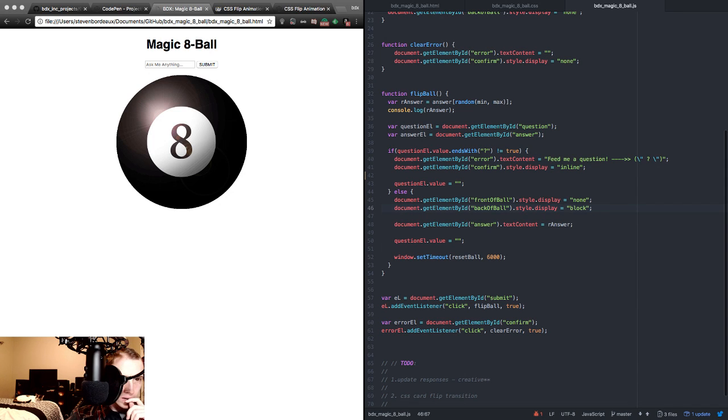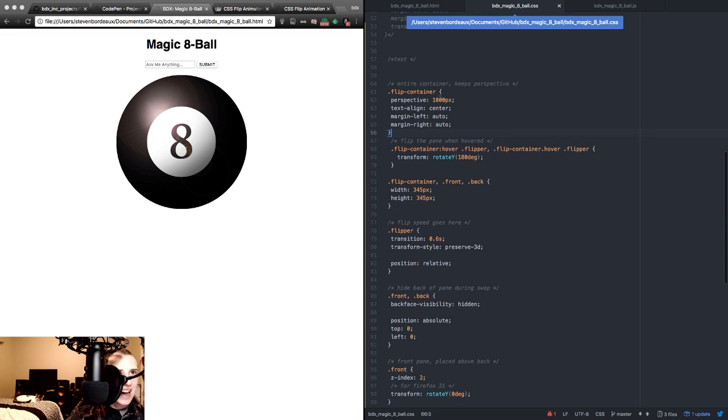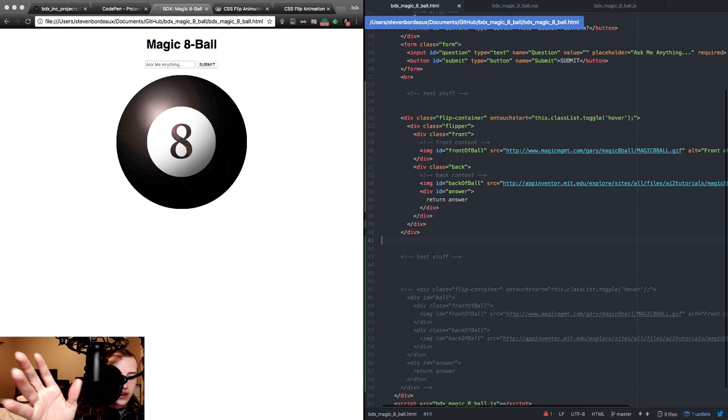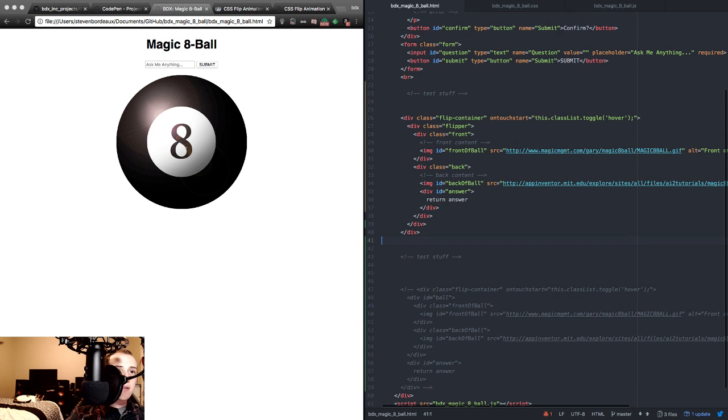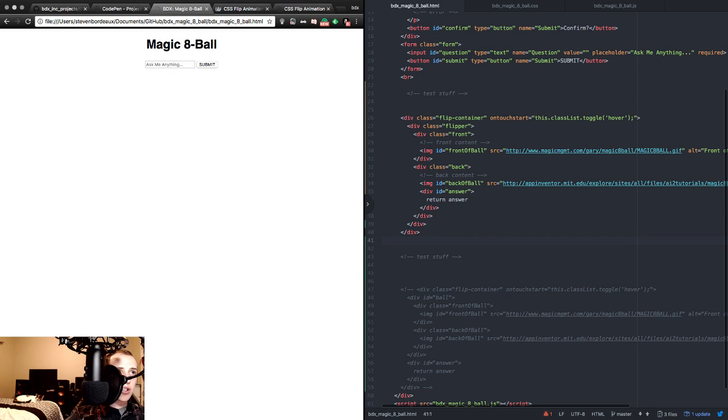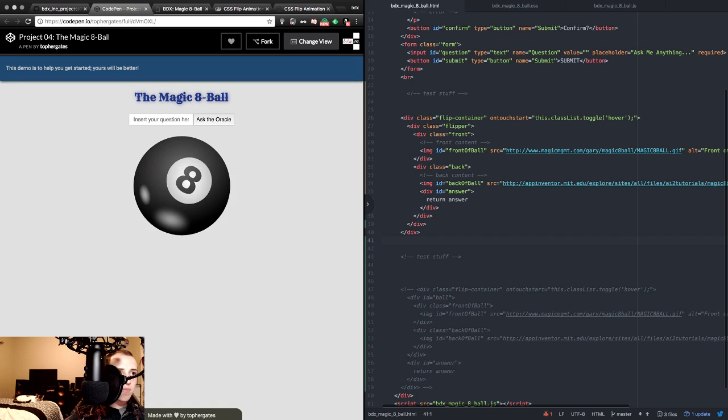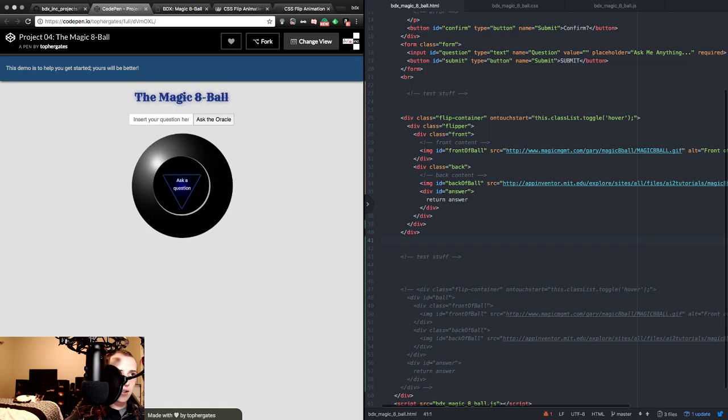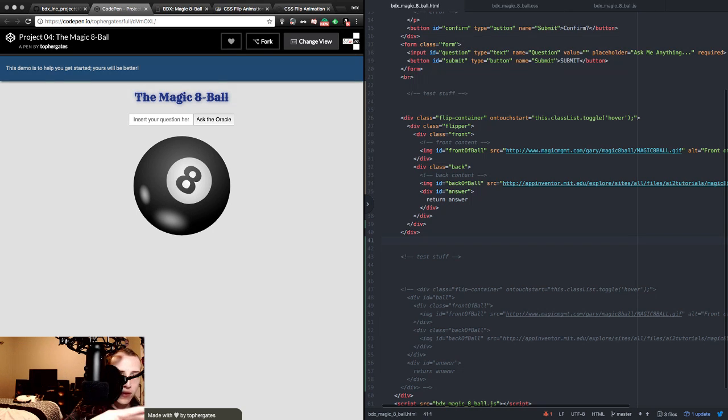Wait a second. See, I also thought it was going to be two separate things. As far as the flip transition goes, I thought it was only going to take effect for the hovering. See, like this, how there's the hover here in the example project, but then there's the separate flip that occurs when we ask a question here.